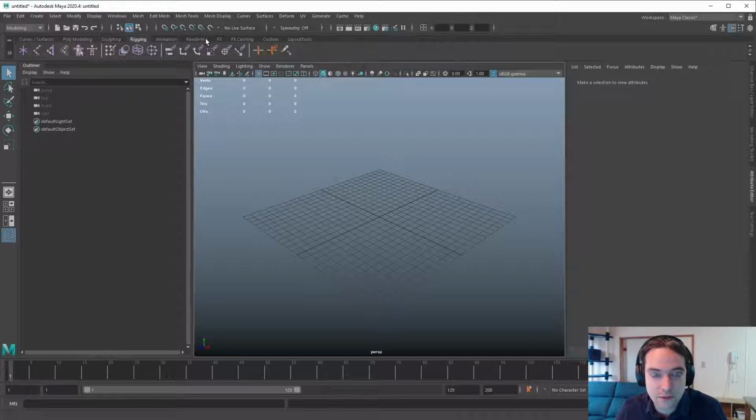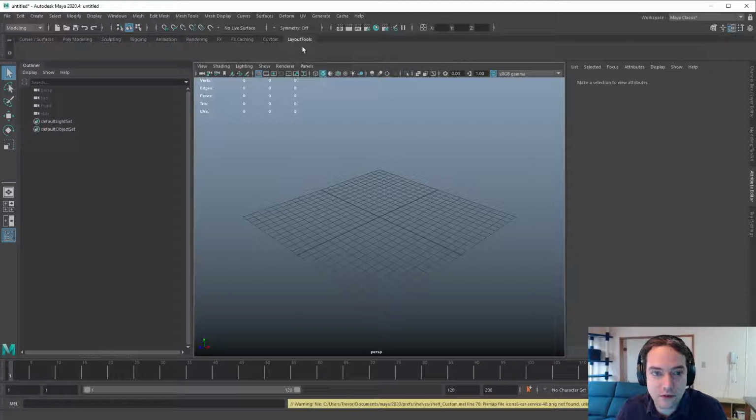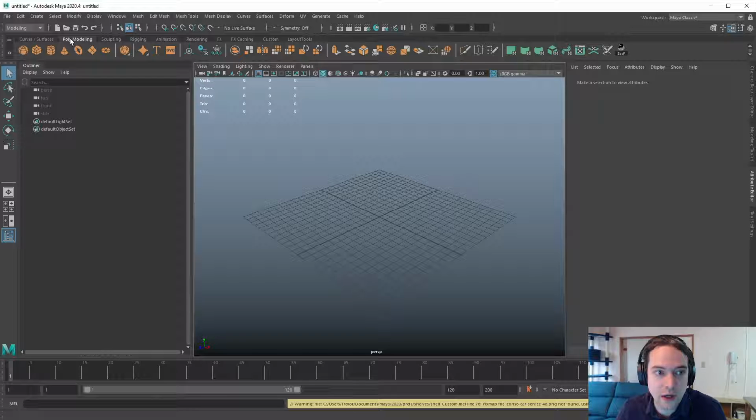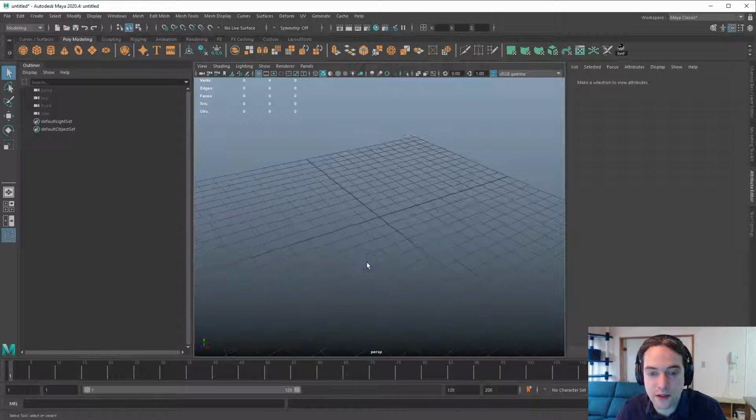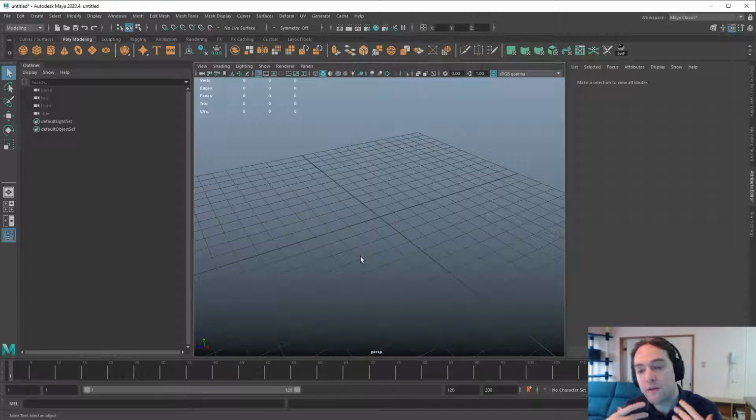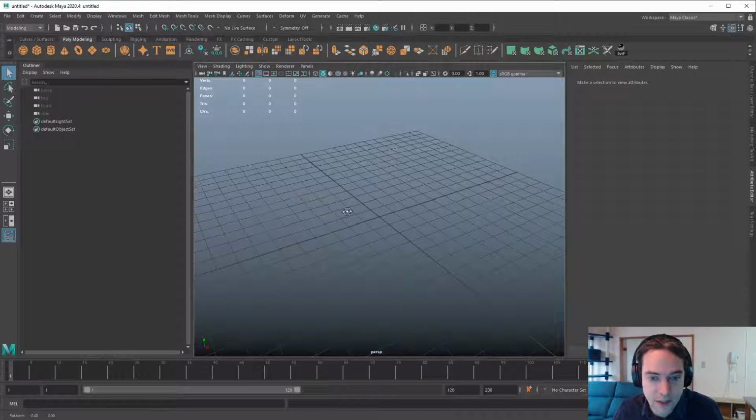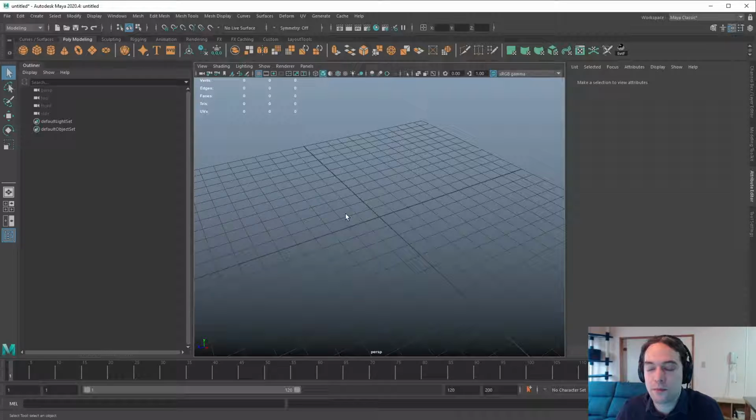Today I want to do something a little bit different. I've made this new shelf called Layout Tools, and I'm gonna basically build some layout tools to help you with modeling and just sort of show off my thought process when building some scripts and when thinking about multiple scripts that fit together into some kind of tool set. And yeah, I hope that kind of shows off a little bit more about the Maya commands that are there and how you can tackle this kind of thing.